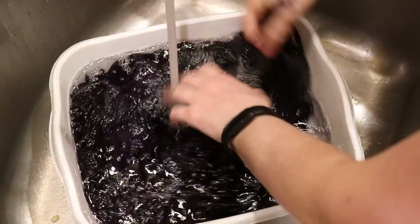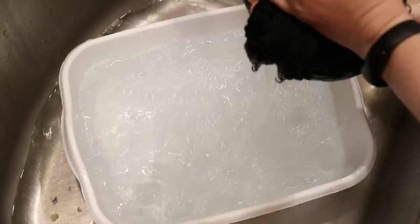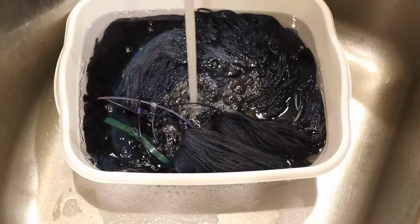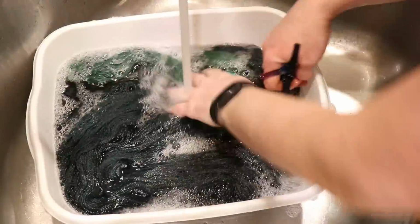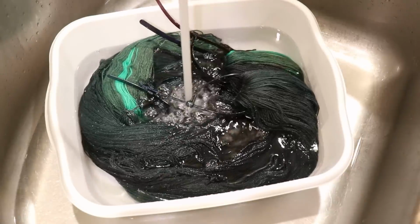One at a time, I washed each of our 6 colors in some lukewarm water with a little bit of clear dish soap. Some of the colors had a hair of bleeding, but really it was super minimal and resolved in just a handful of washes. And so I proceeded to the next colors.